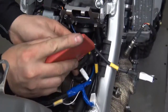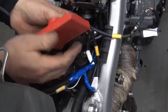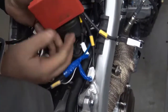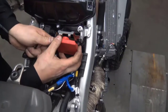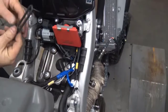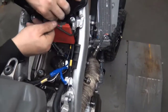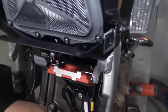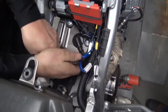Grab your ECU, plug it into the main harness. Snap it in place. Once it snaps in place, take the rubber, drop it over the side. Then you're going to take these wires, we're going to zip tie the extra because this is a short track. Zip tie real nice and then put the gas tank back in.